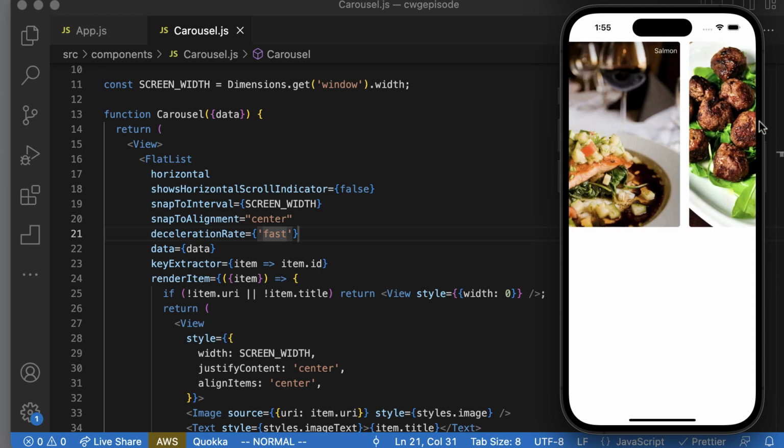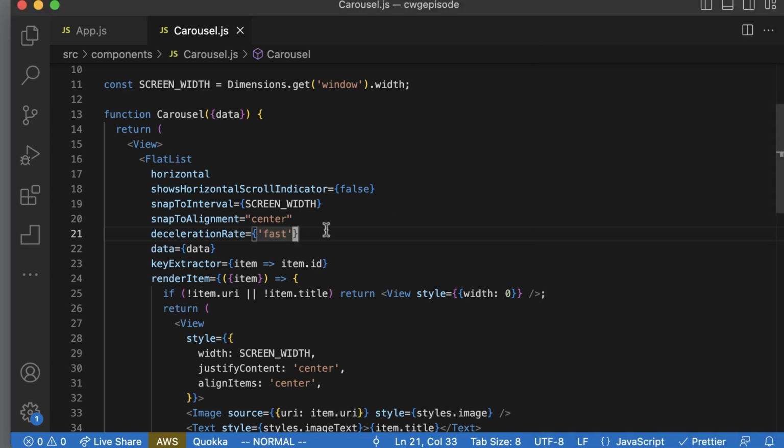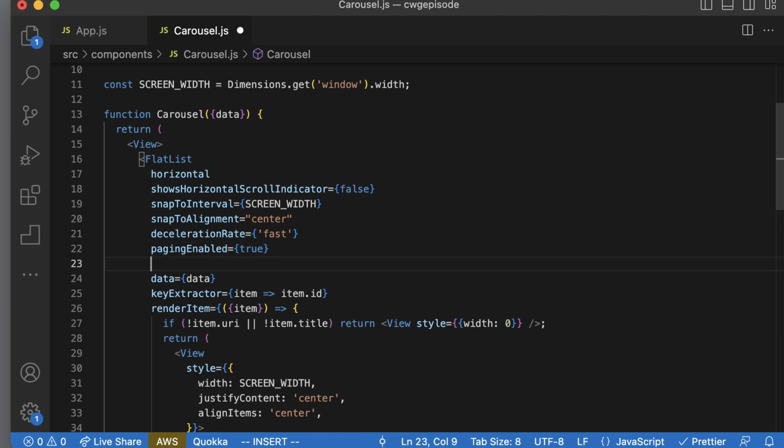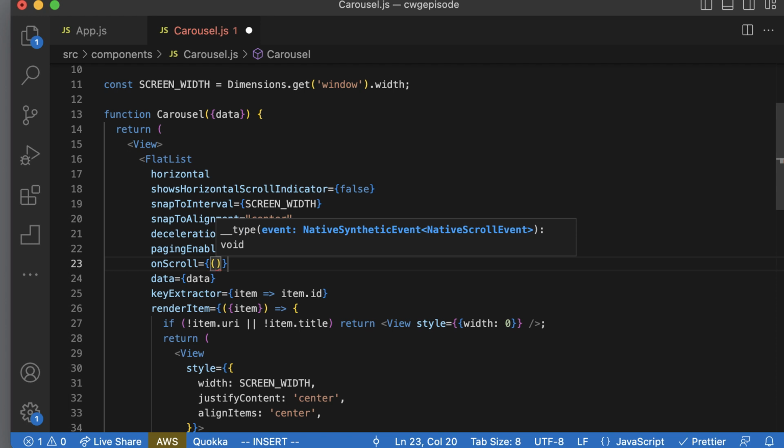I'm also going to set pagingEnabled to true, since we're going to do some pagination on this component. All right, so the next property we're going to set is the onScroll property, which has a parameter that will give us access to the methods of this FlatList.